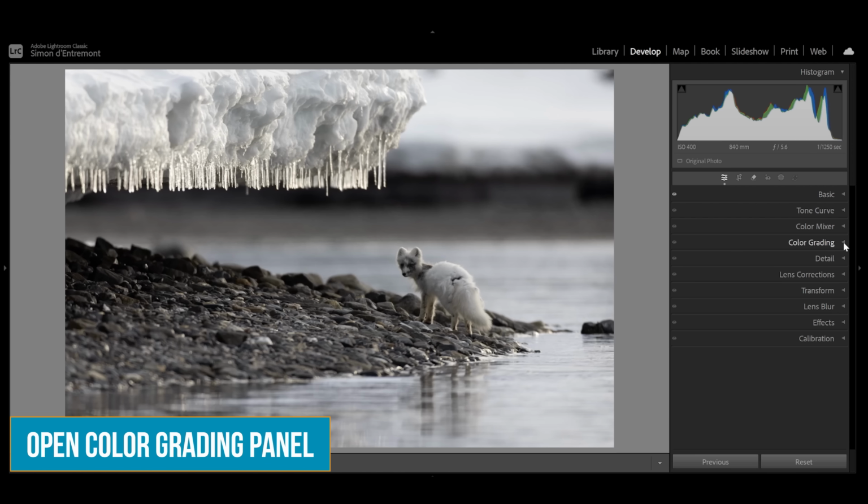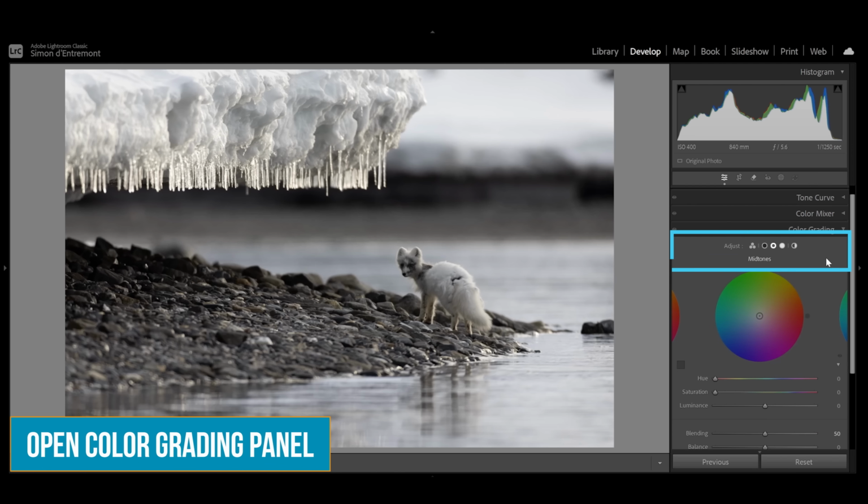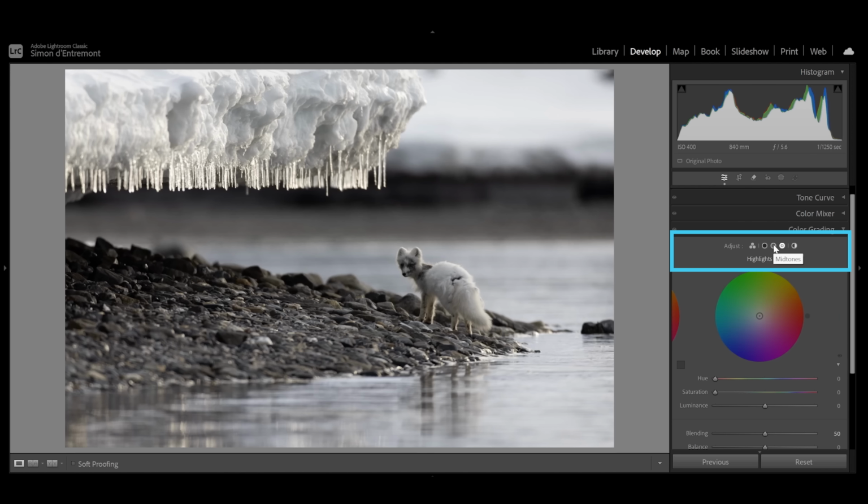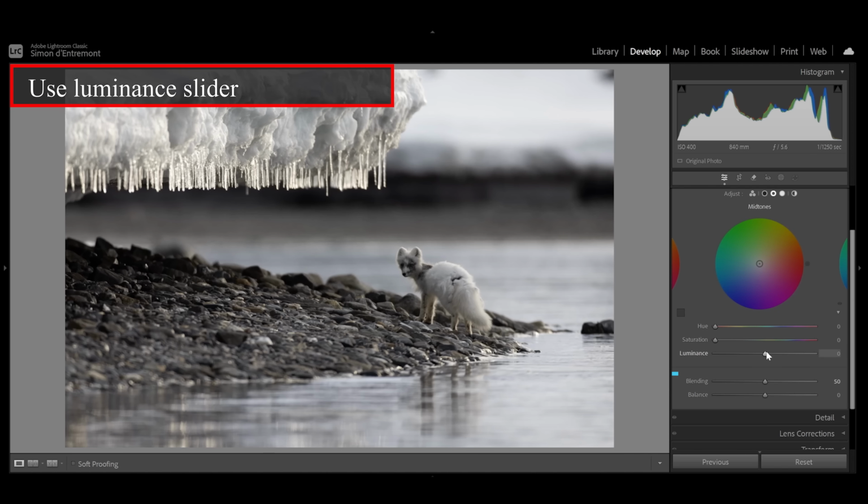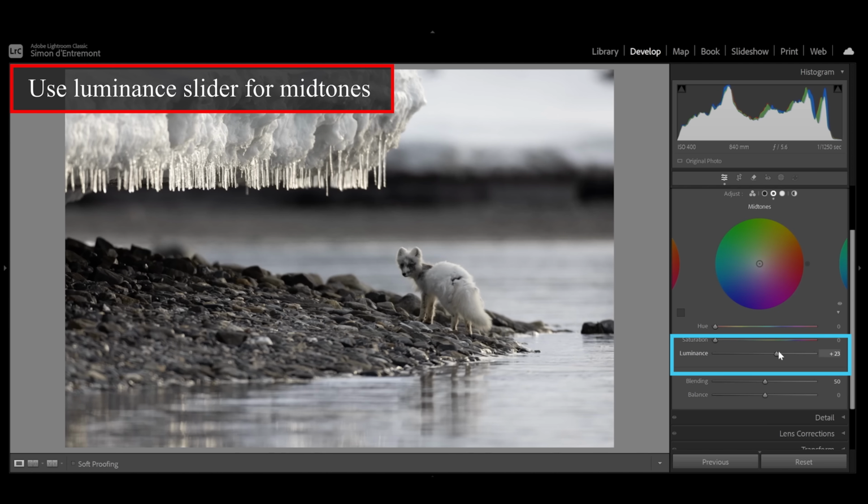Well, here's the trick. We're gonna go over to color grading. And as you can see here, we have got different choices: shadows, highlights, and midtones. And when we click midtones, even without changing anything on this wheel, down here is the luminance slider for midtones. And as you can see, I move this around.